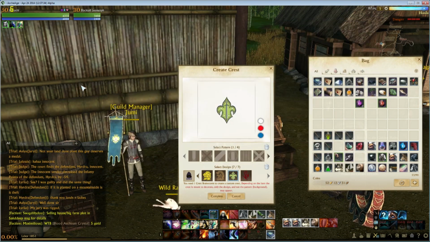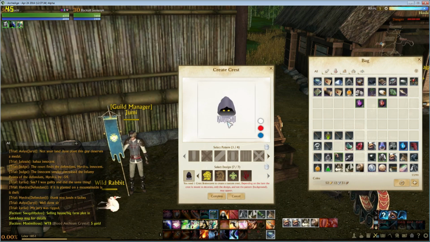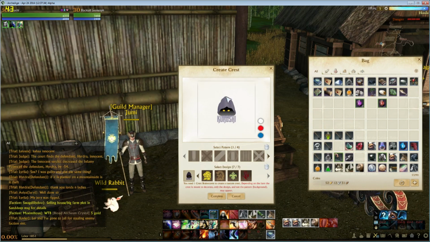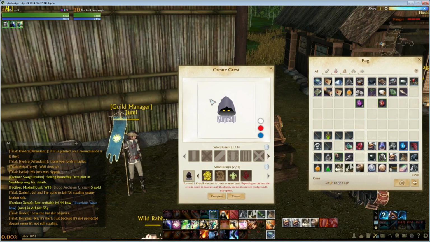Make sure you don't use any kind of copyrighted material. I haven't heard of much removal, but just a fair warning that they could remove your crest, or you could even have a suspension based on the infringement.